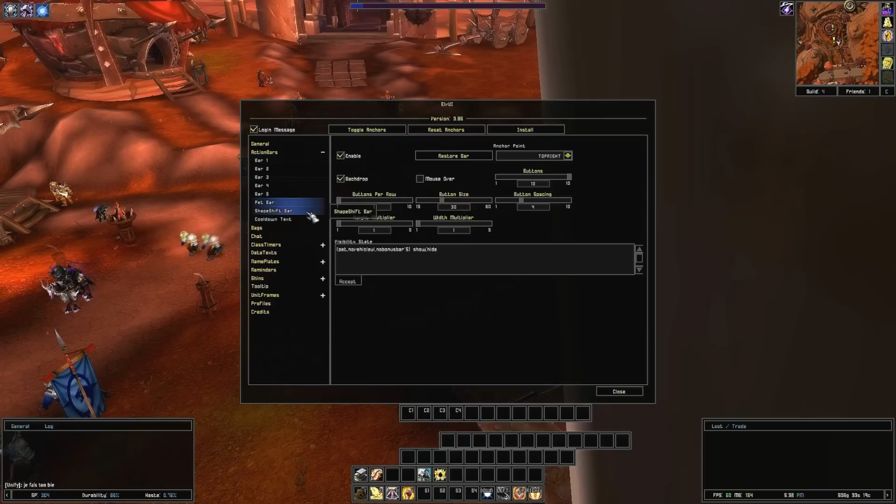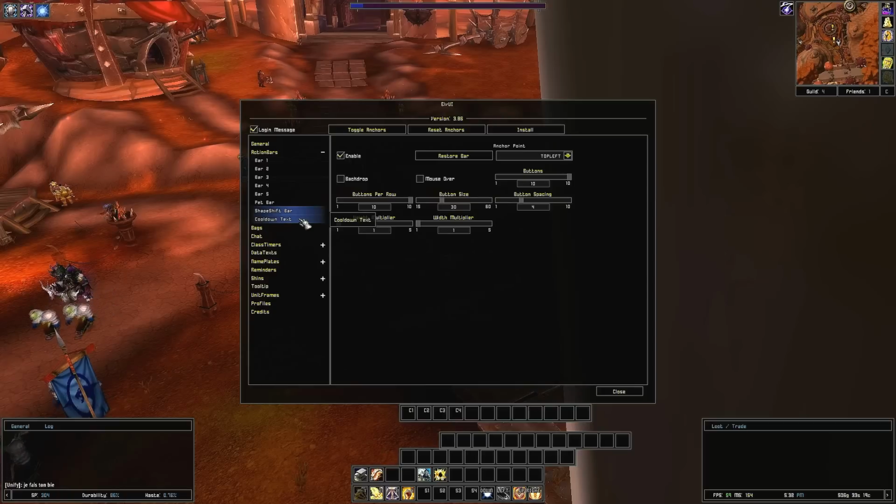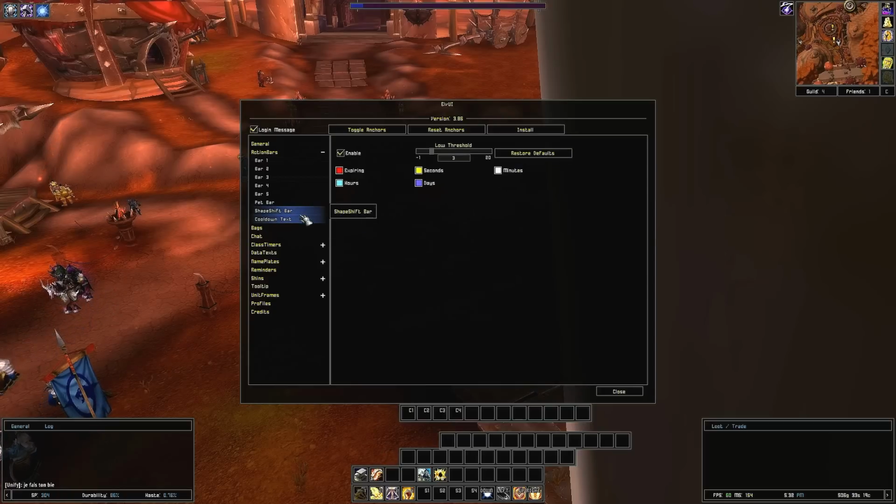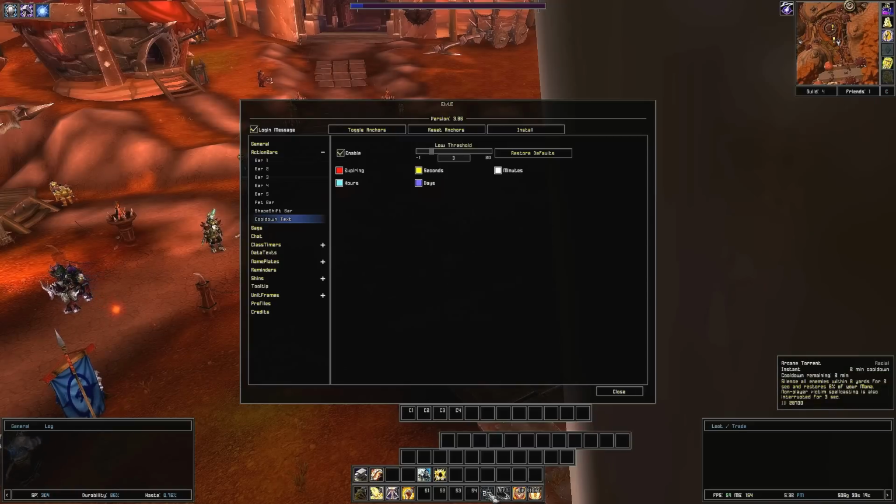Now you can also mess with your pet bar, and it gives you how many buttons you want, etc., as well as your shapeshift bar and your cooldown text. Cooldown text is basically, if you've ever used OmniCC, it's the exact same thing. It'll give you a cooldown number on buttons that you use for cooldowns. So like say I hit Arcane Torrent, and now it gives me a number here over the button, 2 minutes, and that's how long the cooldown is.